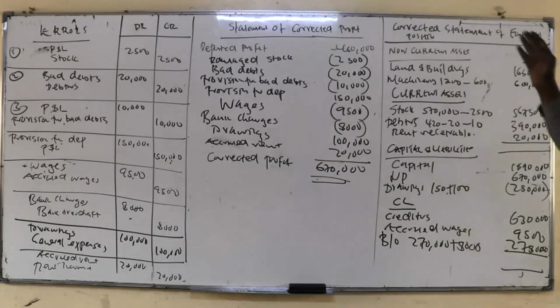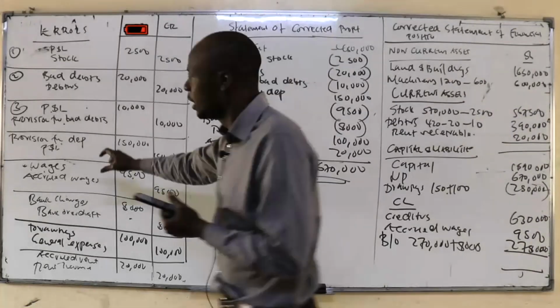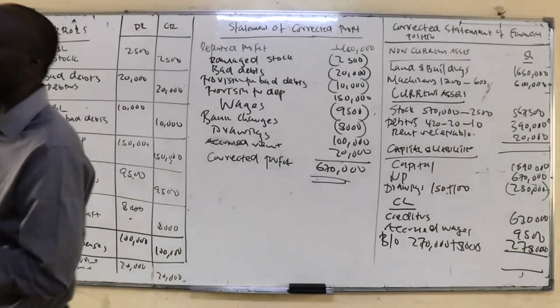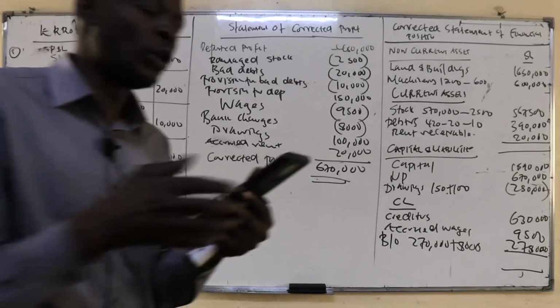Now, to complement so that you finish the double entry, we open the suspense account. The suspense account is opened to supplement double entry when you are correcting errors. Because now you find that these are errors that are made on one side of an account. The other account is correct, but the other one is incorrectly done. So you need to complement it, and to complement it we use the suspense account. So the suspense account is used where errors affect only one side of the account.